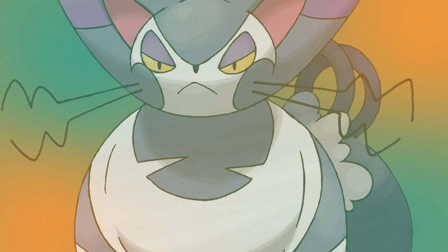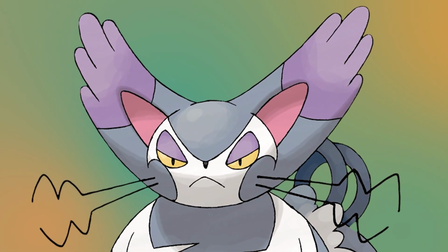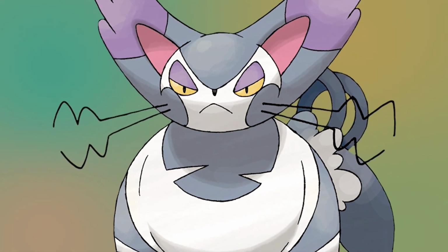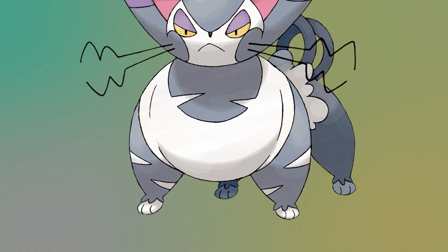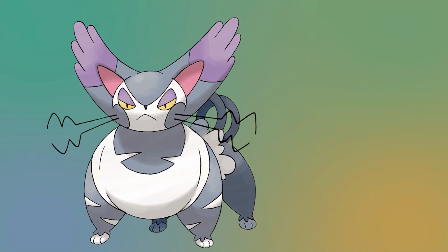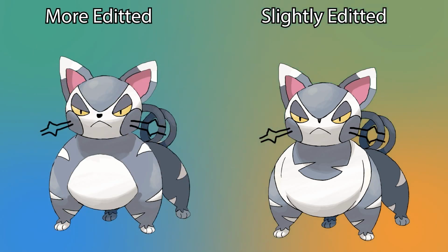First, let's take a look at Perugly. As you can see, there's a lot going on with this design. From the boomerang-shaped head to the purple fingers at the tips of its ears, the squiggly whiskers, the curly tail, tiny feet. There are a ton of distracting design decisions going on here, and make the Pokemon overall look very cluttered. Suppose we simplified just one of these details, say the ears, and made them more traditionally cat-like. It could still retain its grumpy, spoiled attitude while having a bit cleaner overall design.